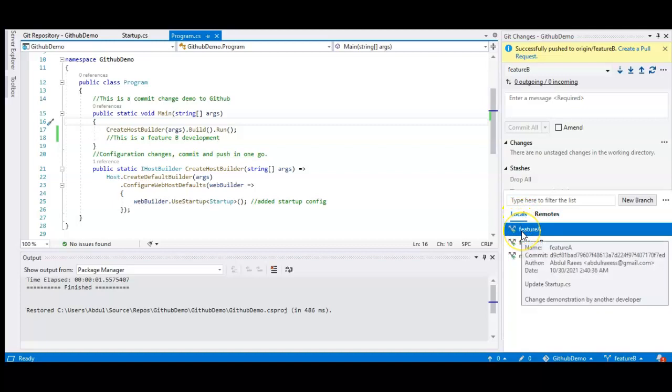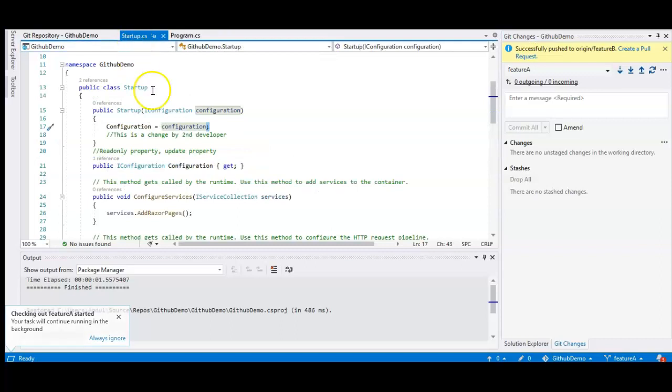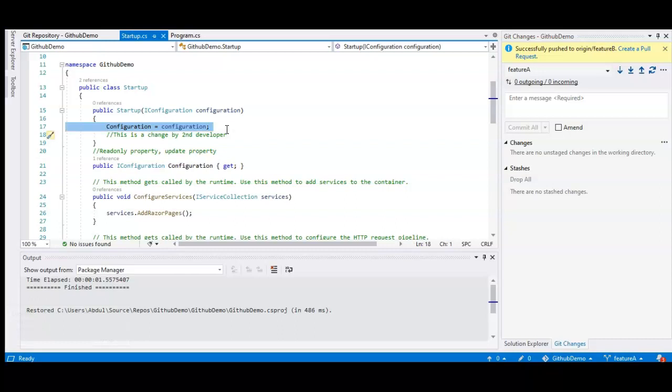And now I would like to move to the feature A branch, which was my original branch. So it is checked out, and you can see my comment is here. That means my changes are isolated. It was not impacting feature B, and feature B changes are not impacting feature A.